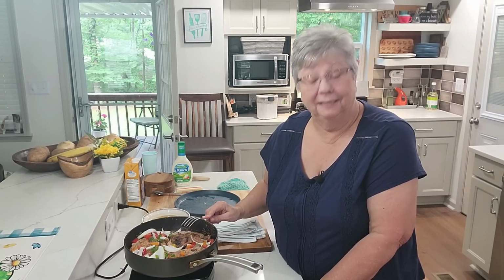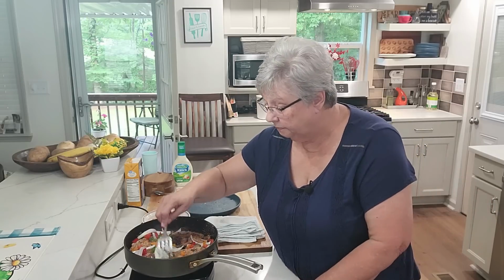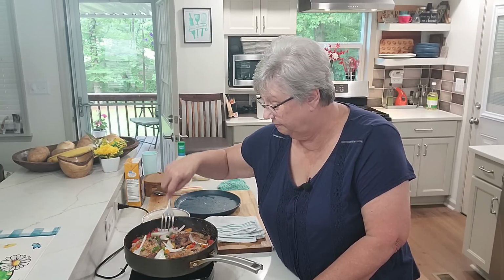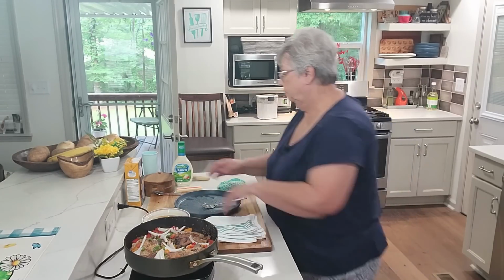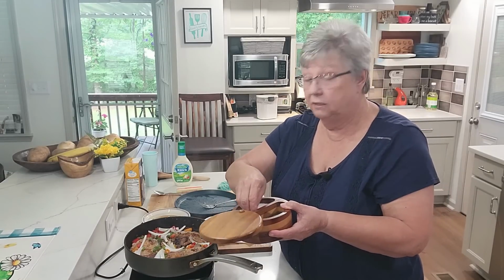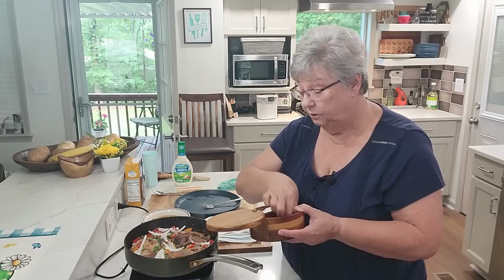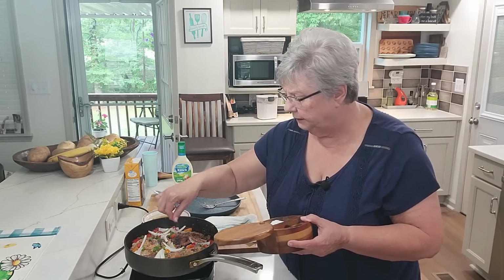Is that not a beautiful sound? I just love it. I am going to salt and pepper the onions a little bit. So, salt and pepper the pork chops. Not much because we're using chicken broth, but the chicken broth that I'm using is low sodium. So I was able to get some. I don't know why sometimes I can't find it.